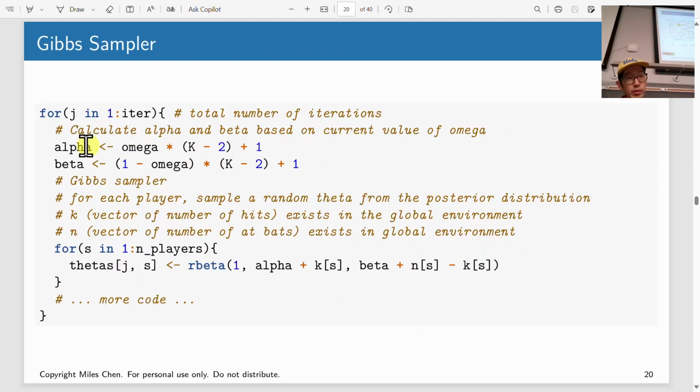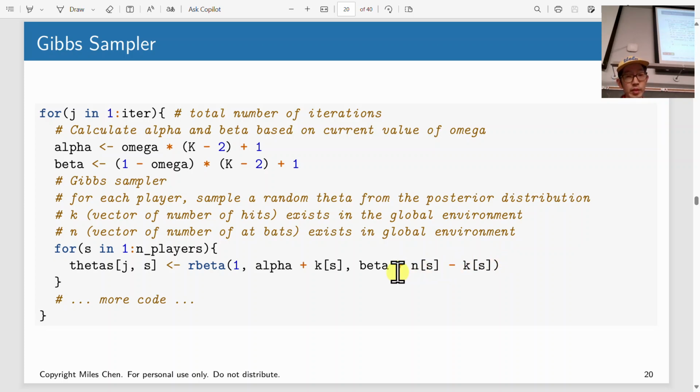So for every player, I'm going to have a big matrix, one row for each iteration, and a column for each player. We are going to generate one random value drawn from the beta distribution, where we're using the posterior values, alpha plus the number of hits, and beta plus the number of misses.